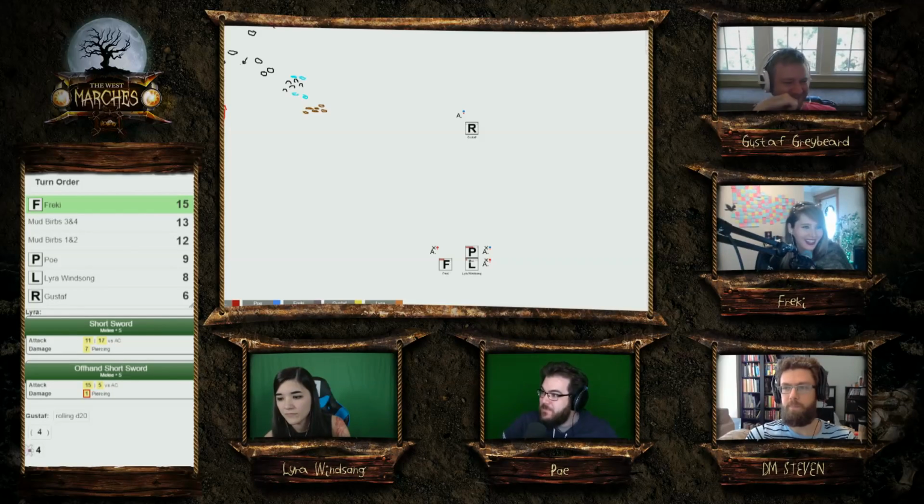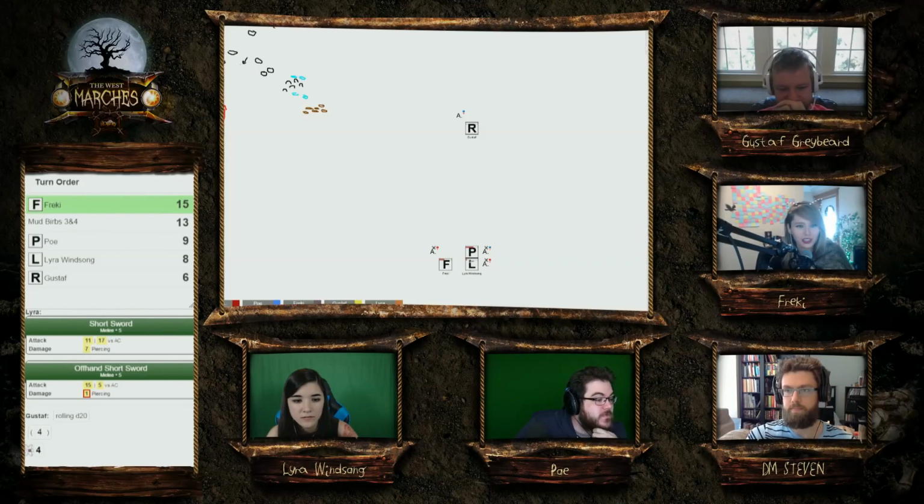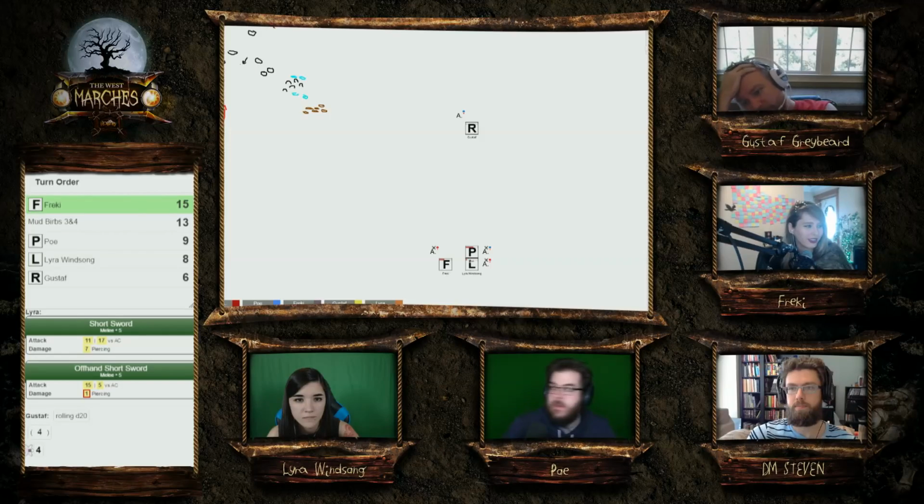All right, Frecky. So there's one bird alive, and do daggers do piercing damage? Yes, but that bird's too far away to have been affected. Do darts do piercing damage? Yes, you can hit it. It's just that it's not vulnerable to piercing damage. Oh, because it was far away from us, right? Yes.